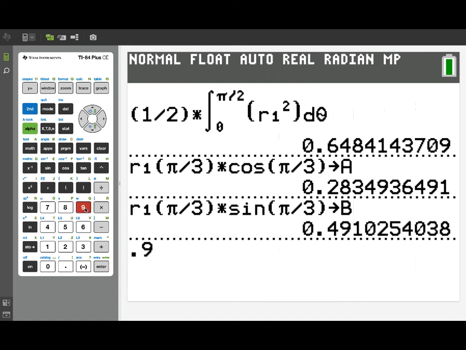And remember that our slope at that point, dy dx, is approximately 0.9. We'll store that in M. And then with all those values filled in, we can graph using the parametric plotter and take a look at the curve.